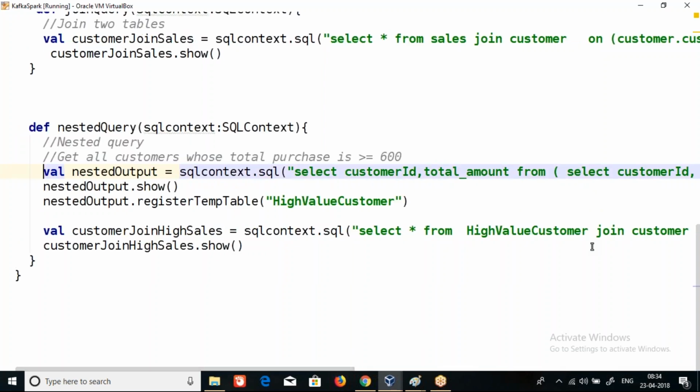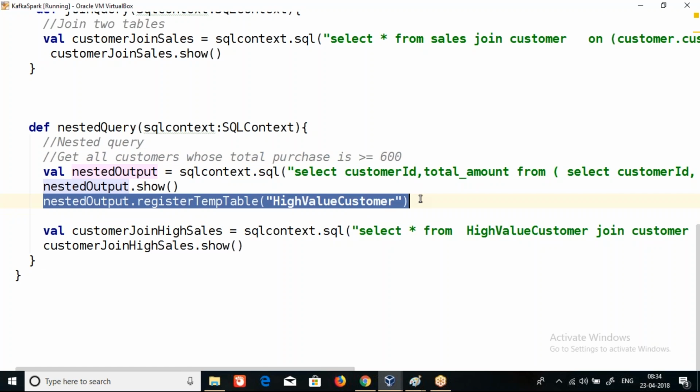A normal SQL nested query. So we get one more data frame, which returns all customers whose total purchase is greater than or equal to 600. We can again assign a table name for that data frame.